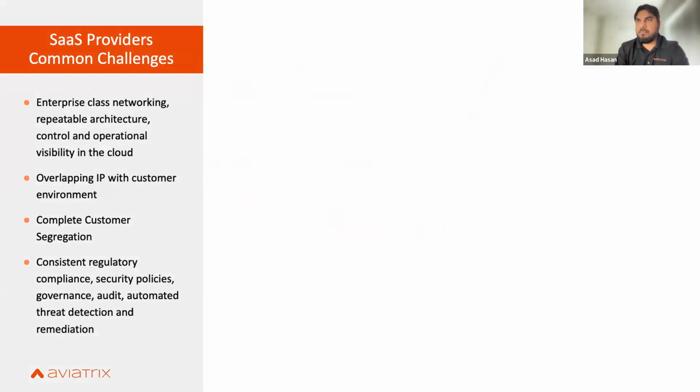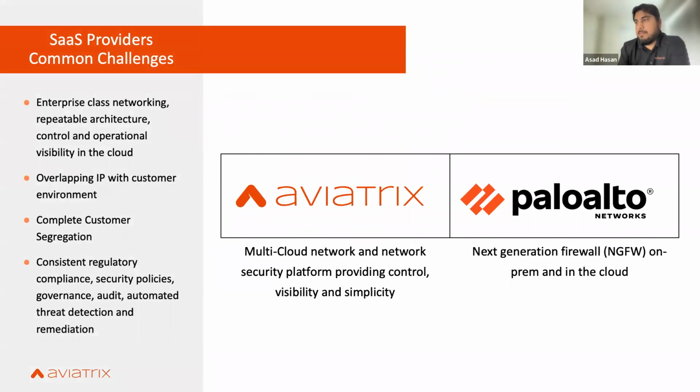Now let's switch to the SaaS provider common challenges. As I explained earlier, Aviatrix is taking care of advanced networking and security, and providing you deep visibility. Palo Alto provides you the next-gen firewall features inside your cloud, and you can deploy the VM-Series to get the desired security, like deep packet level inspection, DLP, and so on. When it comes to SaaS provider common challenges, as mentioned by Raj and Jeremy as well, one of the critical things is deep visibility, right? And also how you can secure the connectivity.